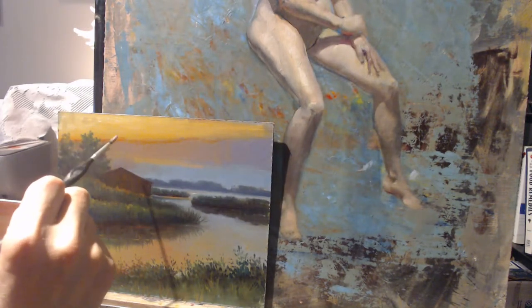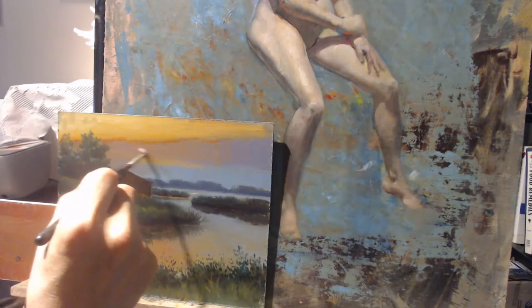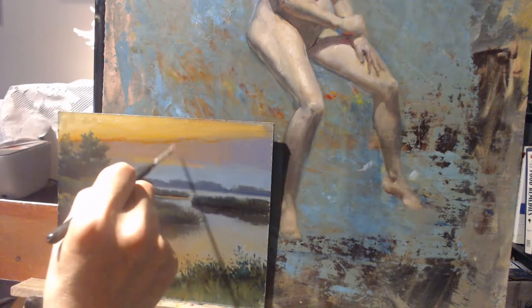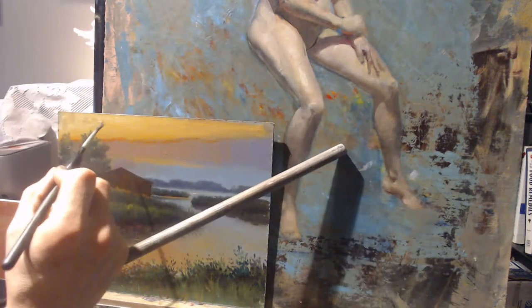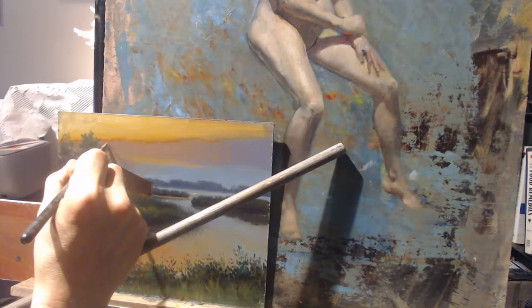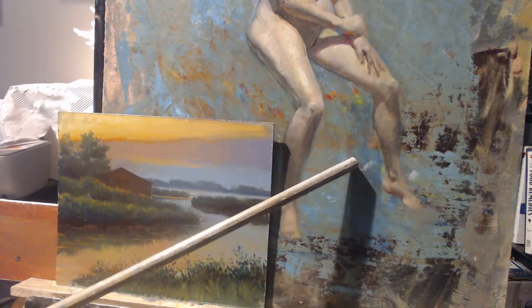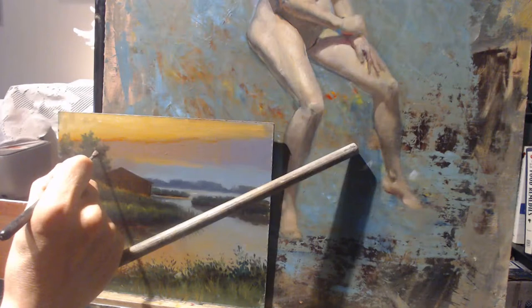Mixed up a big old glob of it too. So now I don't really need a whole lot of variety in sky holes, but it's nice that it color matches the sky kind of well. And now that I have a big old glob of it, it's definitely going to sit on top. But what I need to be conscious of is creating more of the same problem. Repetition, too high a texture, too thick a paint, because I want the thick paint in the foreground.